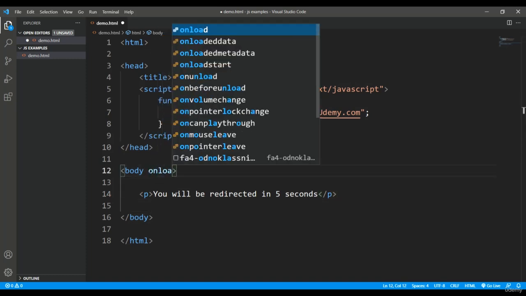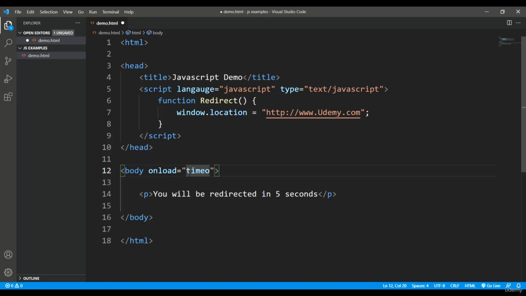I'll not call it directly, I'll call the timeout function, which will do the trick. Basically this timeout function will call this redirect function. Let's put them in single quotes as I already have double quotes. And now I'll do that after 5000 milliseconds.